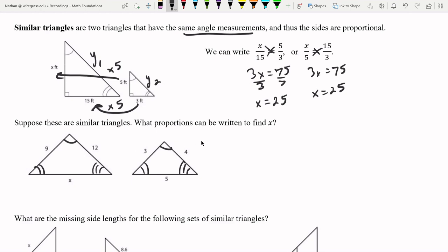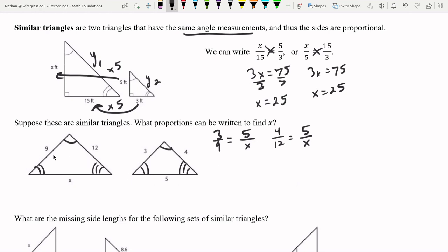Well, I can write 3 goes to 9. And I have to have x in there, so I need to reference this side. So I have to reference this side as well. So if 3 is on this triangle, that means 5 is going to be on the same side as the proportion, 3 on top and 5 on top. And 5 goes to x. So if 3 goes to 9, 5 goes to x. Or I could write if 4 goes to 12, 5 goes to x. That's also a valid proportion.